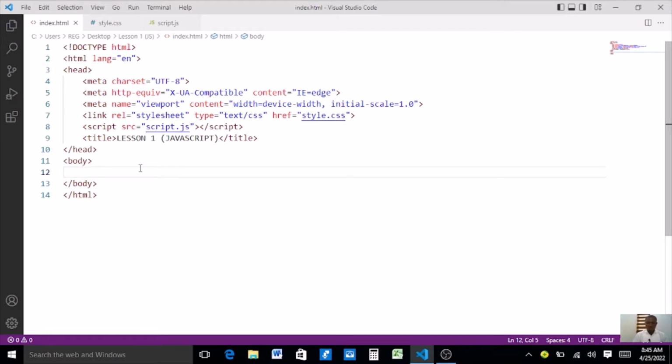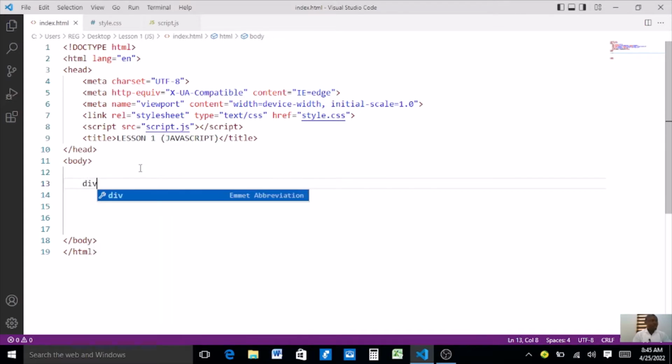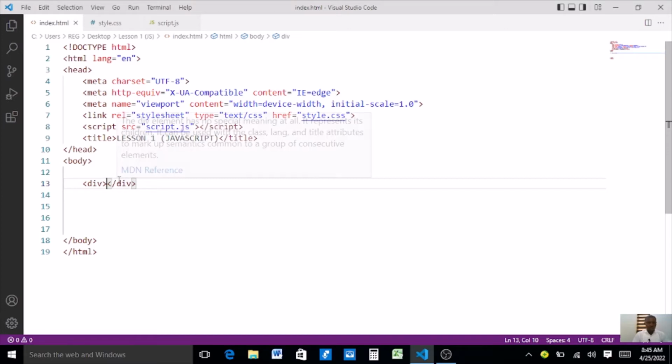First of all, we are going to start with a program. This program is one that, when you click on it, will change color. So let's go ahead and create a div. After creating the div, all we have to do is click this program, and when we click on it, it's going to change color.